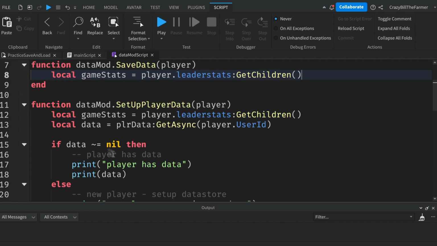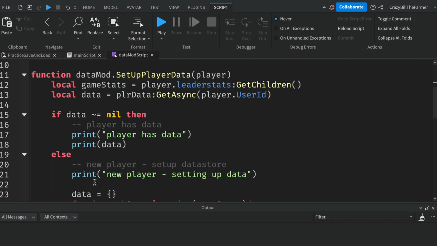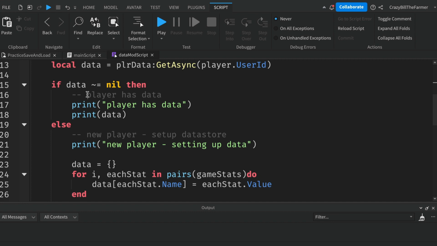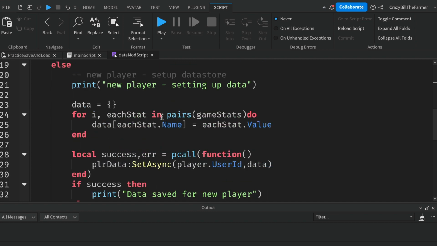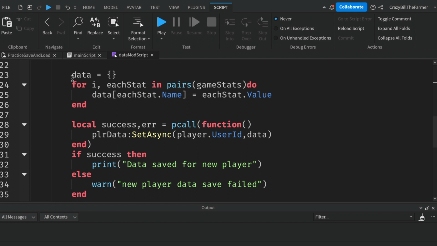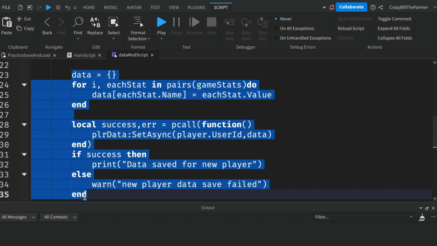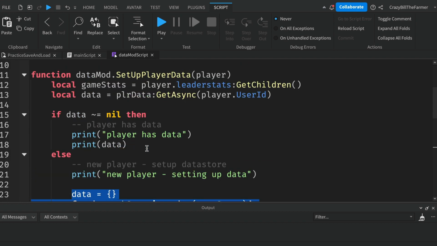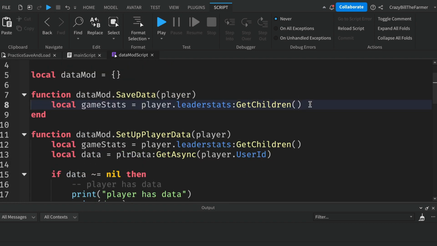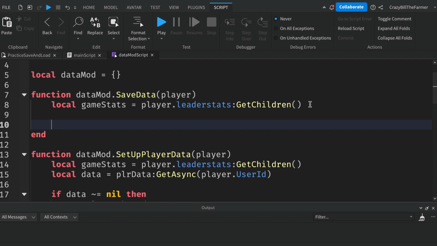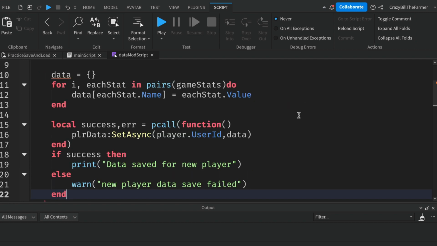Now this part here we don't need to know about, doing this conditional statement. However, this part down here, so come down in your code and find where we created this empty data table here, and I'd like you to highlight and copy everything down to the end of the conditional statement at the bottom, and we'll go Control or Command C to copy it and come back up to our save data, and at the end just hit enter a couple of times and paste Control V.